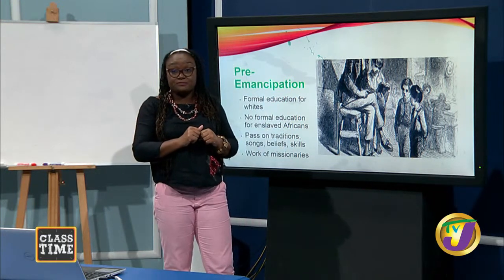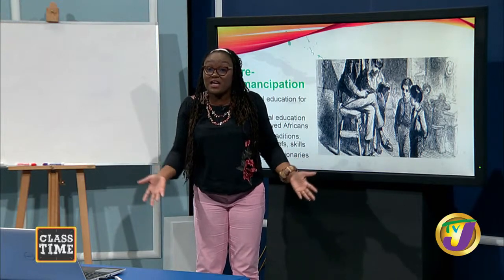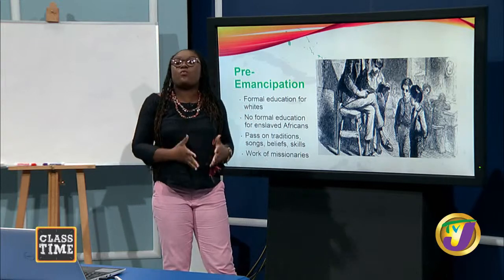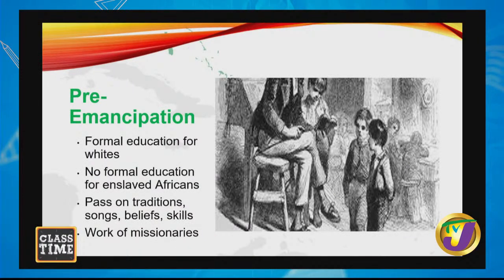The pre-emancipation period, the period of working on the plantations. Was there any education whatsoever, do you think? Yes, there was some amount of education, but not necessarily formal education for the majority, which would be the enslaved blacks. There was formal education for whites, right? Though it was not so very popular within the West Indies. So the young men would probably be sent back to England, to Britain, to be educated, and the young women would be sent to a finishing school and so on. So there was some formal education for the whites.